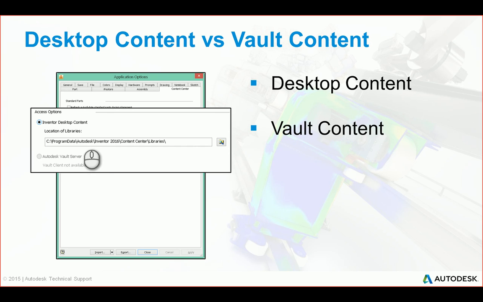Vault is needed for some installs for your particular standardizations, but there's a cost overhead for Vault, and its care, maintenance, and feeding. If you just need to have access to the Content Center files, I recommend IDCL files. You can put them out on the network and have everybody access them. You can have custom libraries out there. It makes it pretty easy to maintain.